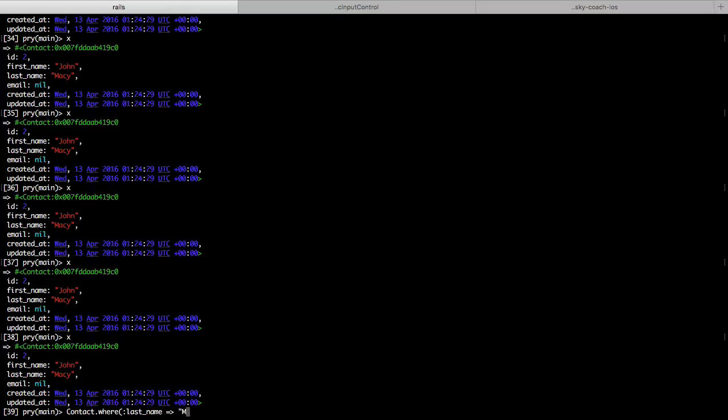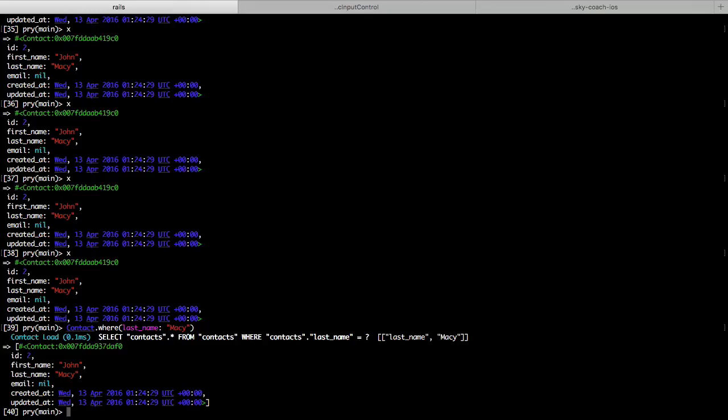I can write it this way, or I can write it the way I kind of prefer, that way. It's going to return me all contacts where last name was equal to Macy. We only have one in the system, but you can see that it did that because it returned me an array, didn't it?